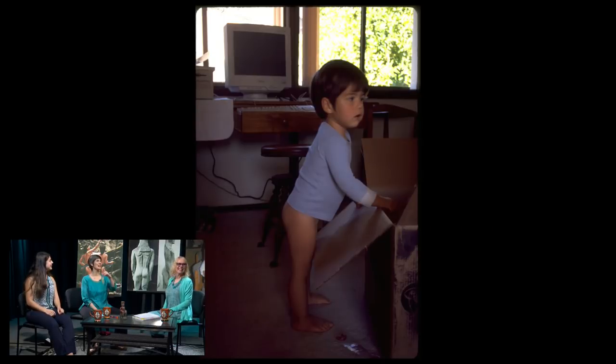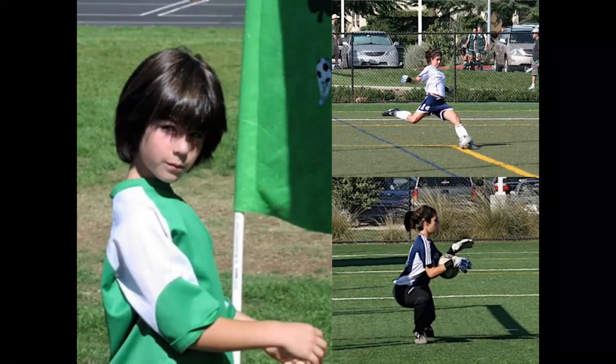And then you see her in the next slides as an athlete and how she carried these movements. Tell us about that. What did you start out with? I understand from day one you were just drawn to be an athlete. What did you start out with and how did the posture morph into that? Soccer was my biggest sport from early on. I played soccer for 10 to 12 years, most of that time as a goalie.